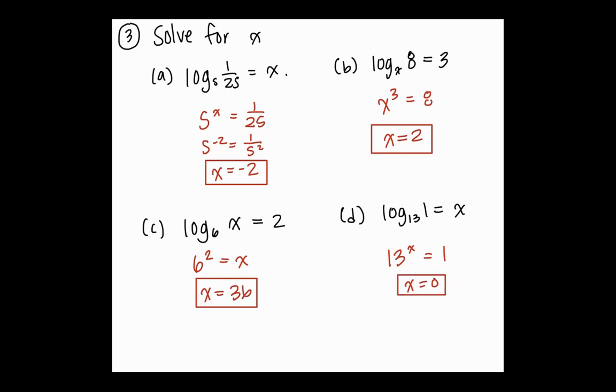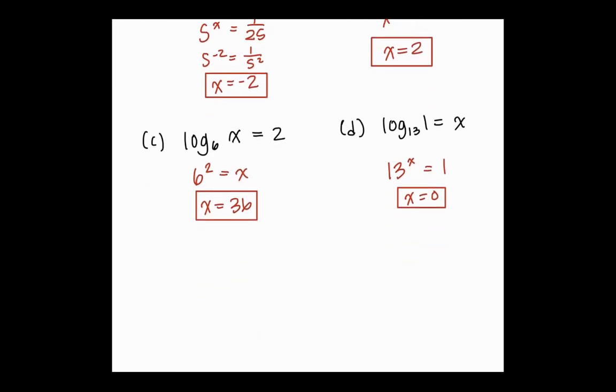And then last one. So we're solving for x. Keep that in mind here. I'm saying log base h of 1 is equal to x. That's an h there. This is pretty much the same thing as the last one. So remember your h. It has to be positive, and it can't be equal to 0. This is really the exact same thing as what we just did. It could be any number higher than 1.